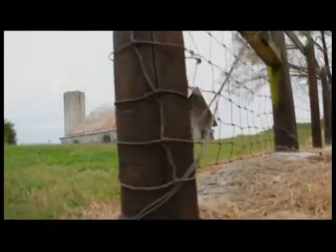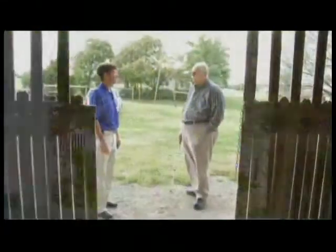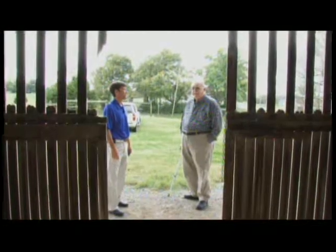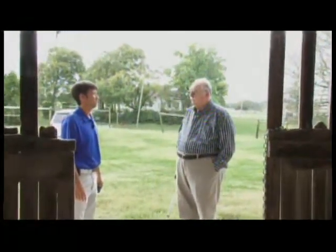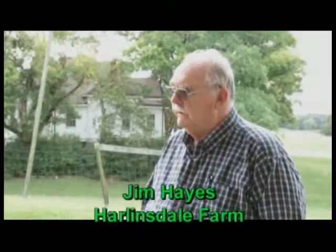All right, Mr. Hayes, we are up at the barn now. As you can see, the house is directly behind us. That's right. So we're actually traveling north now up to the Hayes barn. This barn was built, we believe, around 1937, and it was the first complete building that was built on the place here. It sort of acted as a marshaling yard for all the other construction that they were doing. They did construction probably about 5 years before they got the place like they wanted. And this would have all taken place right prior to World War II. I think all the expansion sort of ended when World War II came.